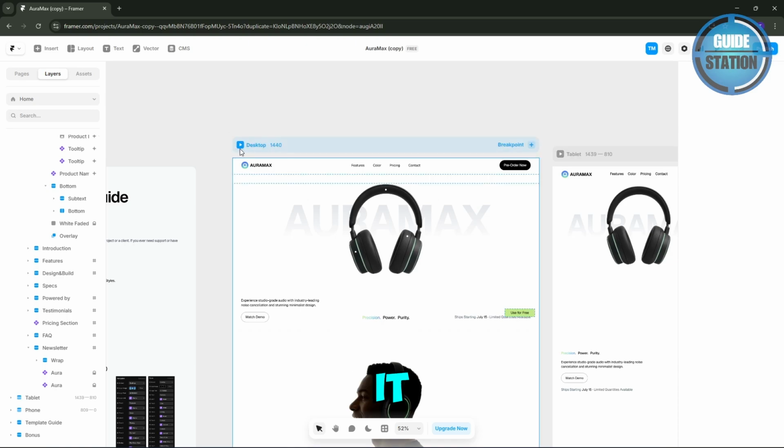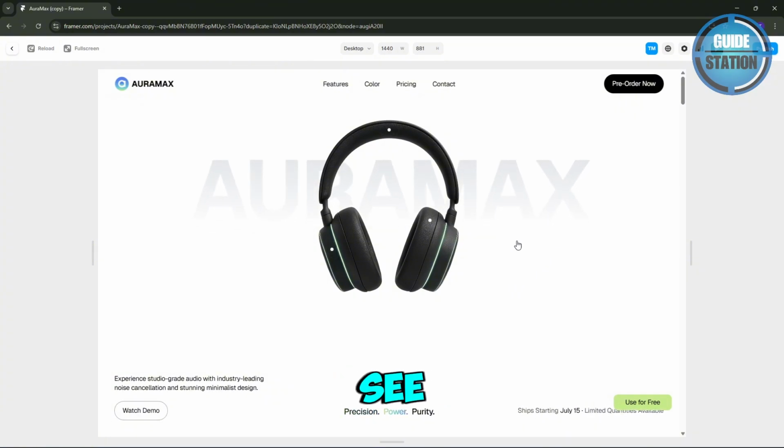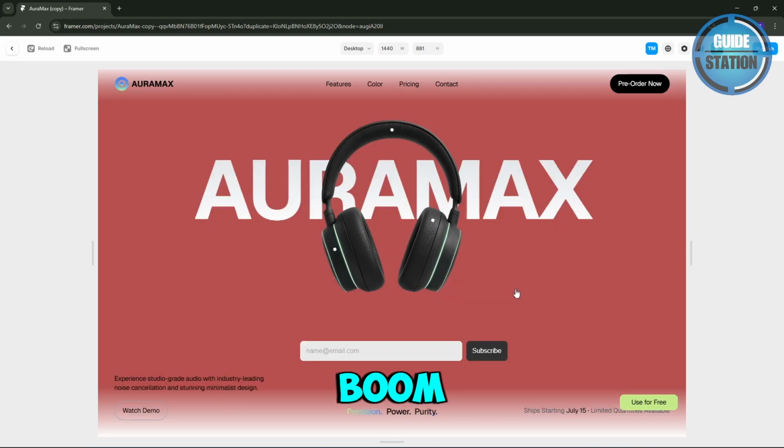And once you're satisfied, just go ahead and click the desktop icon to preview your work before saving or publishing it, this icon. So let's go ahead and do this. Click this. There we go. And as you can see, once I click this anywhere on this frame, boom, the overlay appears.